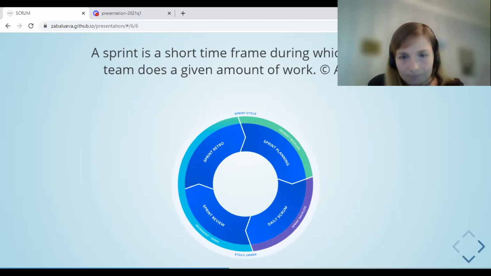Sprint planning, daily Scrum. In the daily Scrum, you just check every day how many steps you have already done. And we will talk about it later. Sprint review.